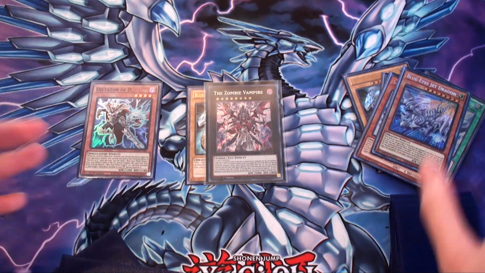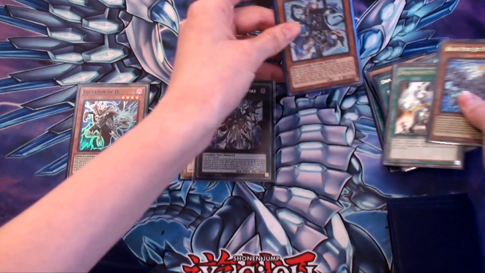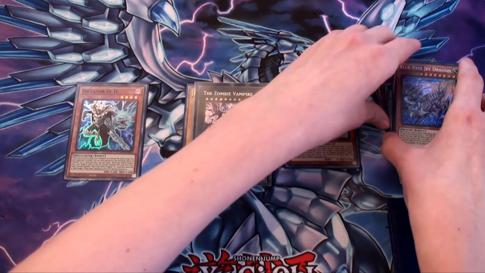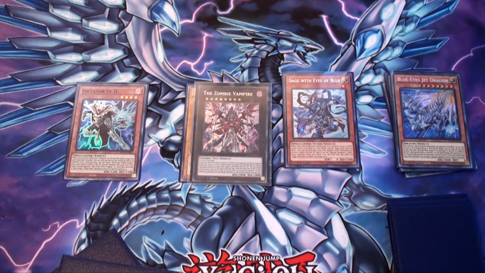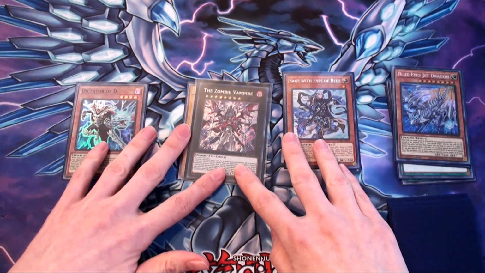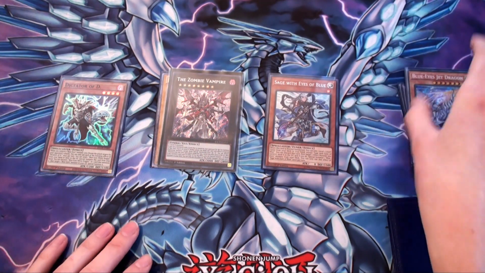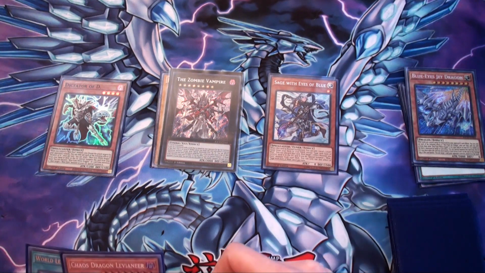We don't know what our opponent has, but we're going to go ahead and special summon the Sage with Eyes of Blue. He's a tuner, and Blue-Eyes Jet Dragon is going to stay in the grave. Because we have a Blue-Eyes Jet Dragon in the grave, if your opponent were to destroy any of your cards, he's going to special summon himself anyway, so he's going to stay where he is. So he is a tuner.